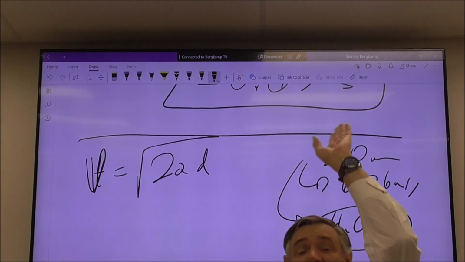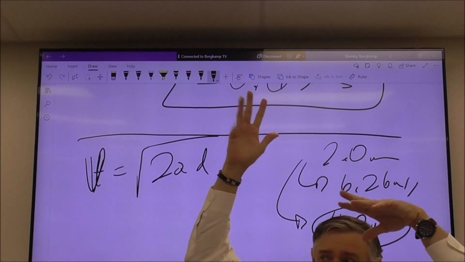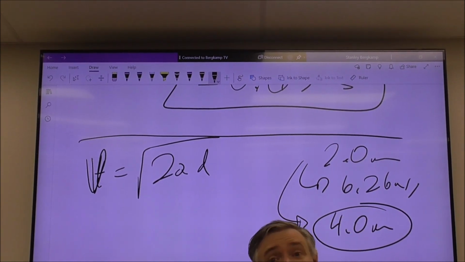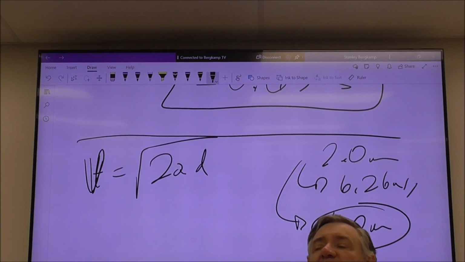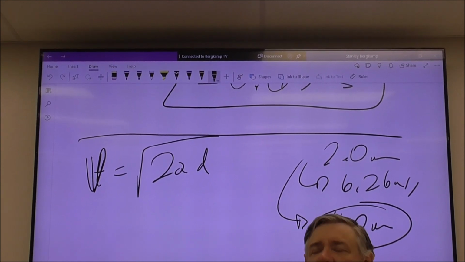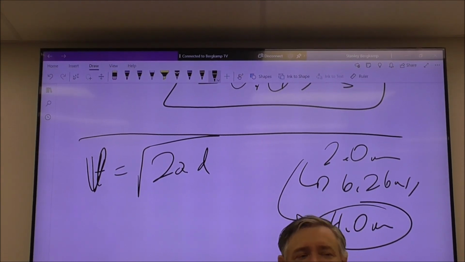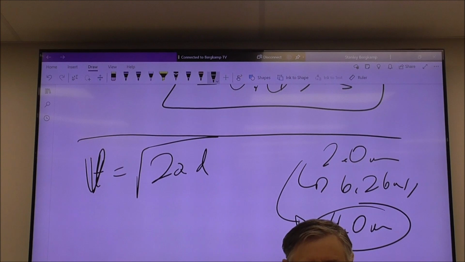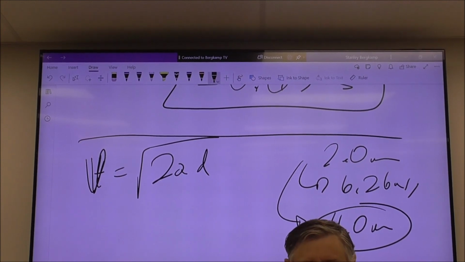Okay, I'd have to crawl through the ceiling to get to that. My ceiling's about 2.5 meters tall. Okay, so I'm going to go all the way up to 4 meters. So here's my question. Jack, I'm going to double the height. Do you think my velocity is going to double, since it's going to fall twice as far?